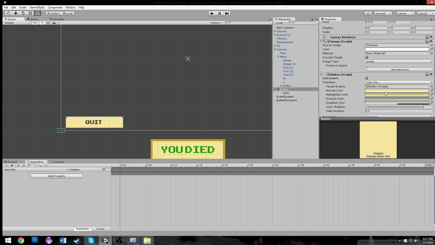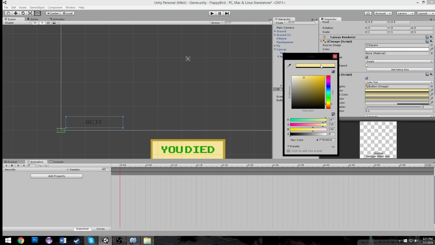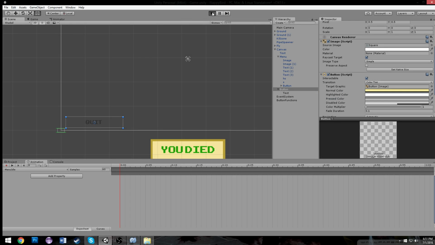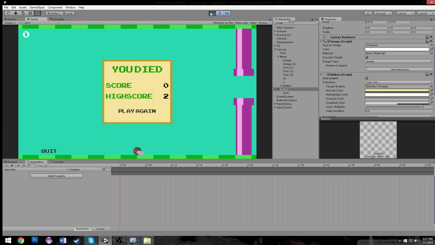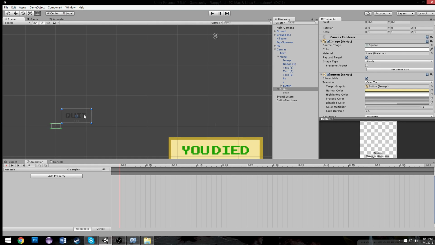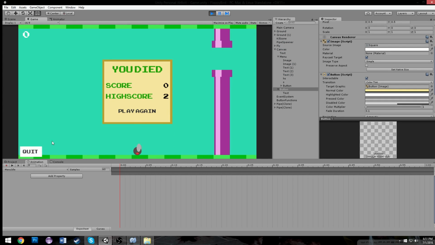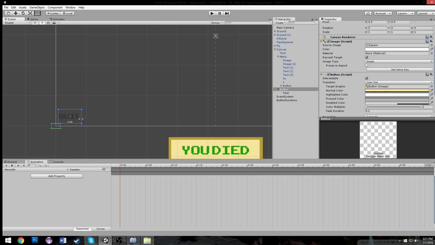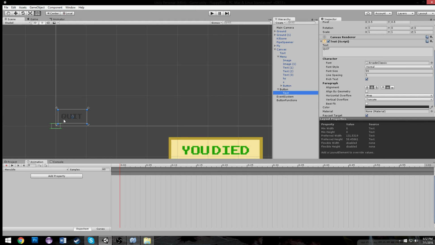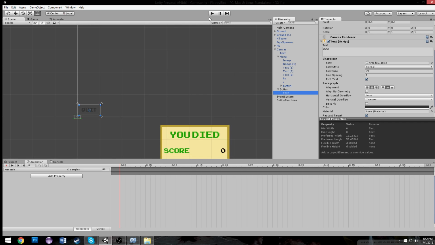So for our quit button, we're going to make the normal color have no alpha, but when you highlight over it, get a nice white to it, and when you press it, you'll get a darker color. So when we're in game, there's like a quit button down there, and you can just go over it and quit the game. I'm going to put it a little bit more like that. Doesn't quite look centered, but whatever. It's just a little quit button in the corner.